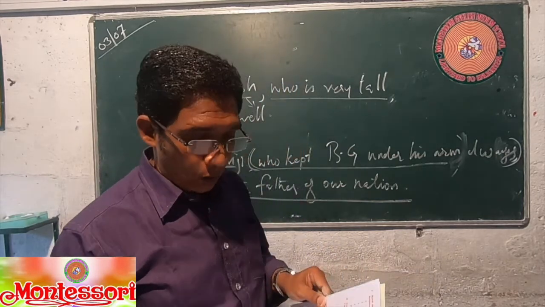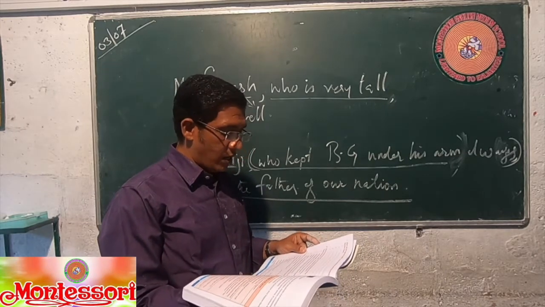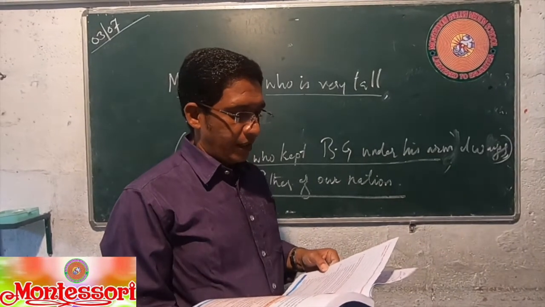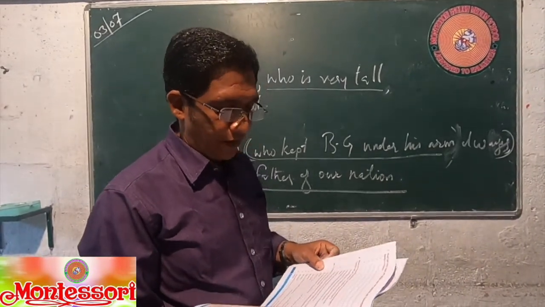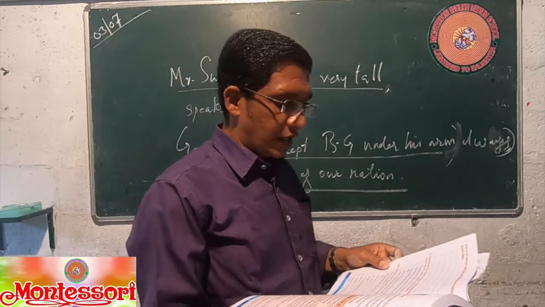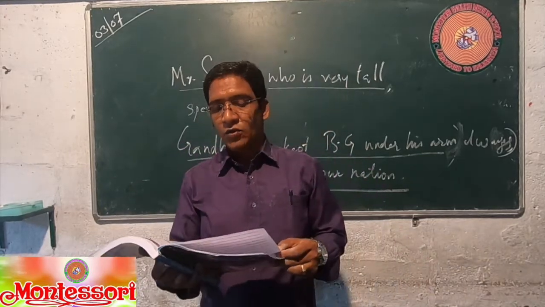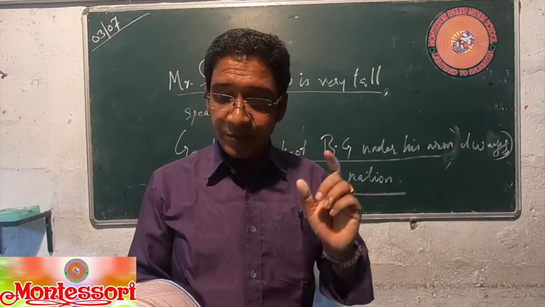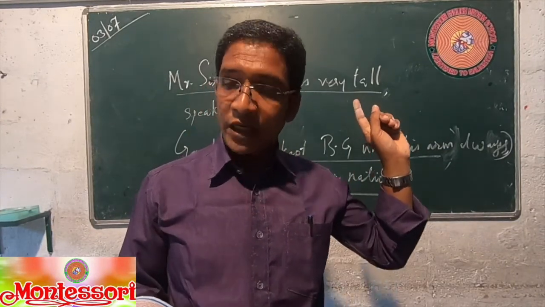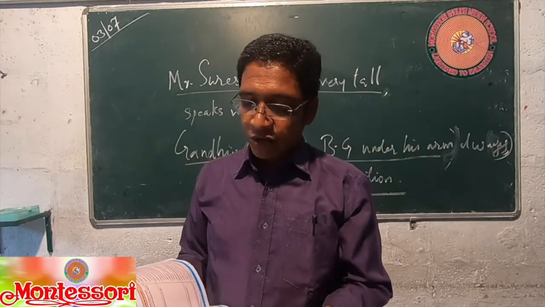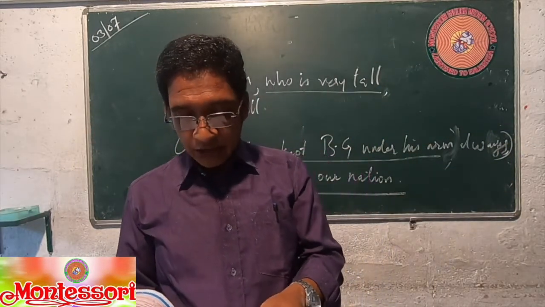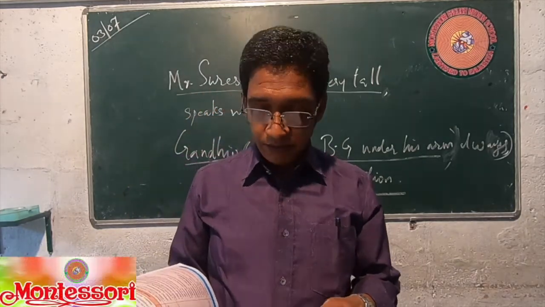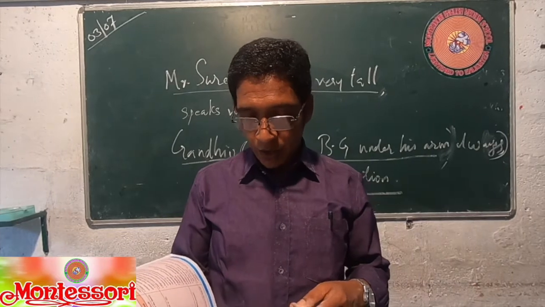As a part of this homework, please see page number 12. There are 1, 2, 3 Romans given there, and you can write some defining and non-defining clauses there. In the second one, the meeting which was held in the town hall was a great success. Which meeting was a great success? The one which was held in the town hall, not on the ground. So here, there is a defining clause. That way, please understand them, put the proper punctuation and send it to my WhatsApp number.